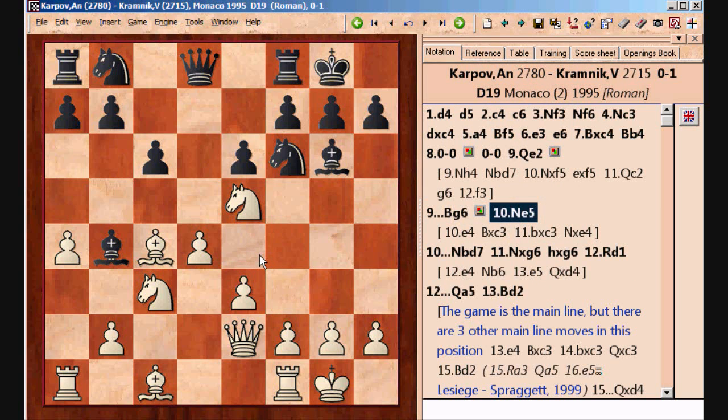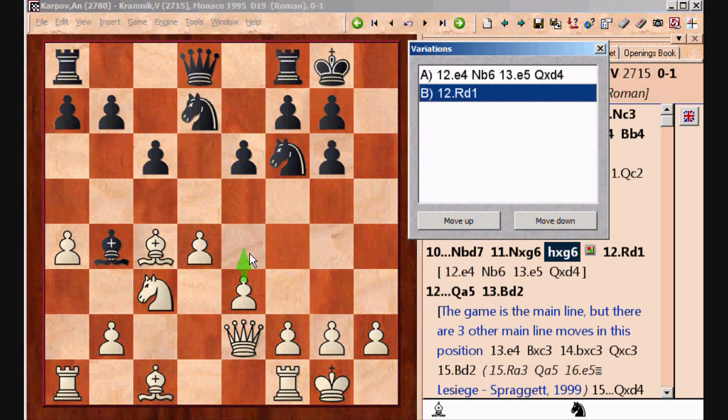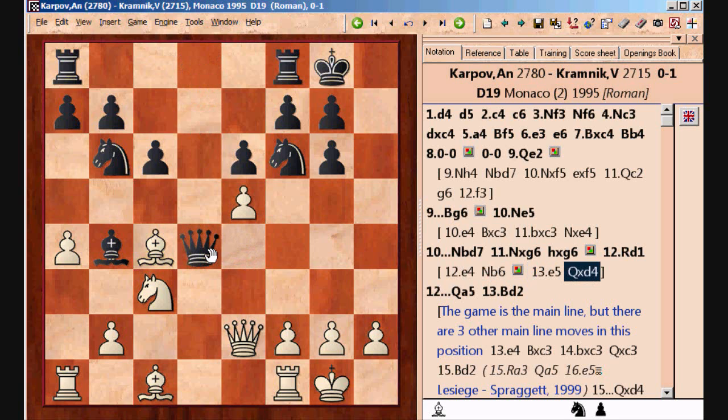Black continues development. White exchanges the bishop. And now, again, he could try to play pawn to e4, but this would be a bit too early, because then if white goes e4, then black can go knight to b6, and this attacks both the bishop, which white would like to keep, and it also attacks the pawn. And so if white continues with e5, then the pawn falls and the bishop is still under attack. So this is not very good for white. So he wants to strengthen d4 yet again, so he goes rook to d1.